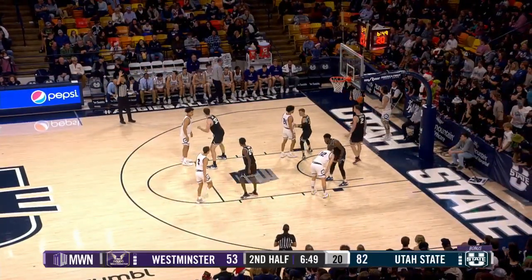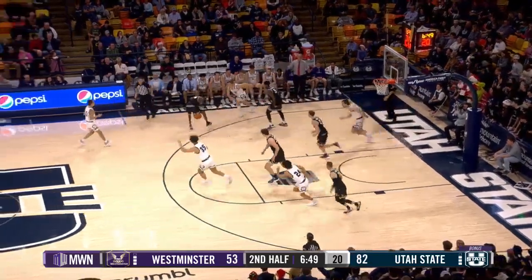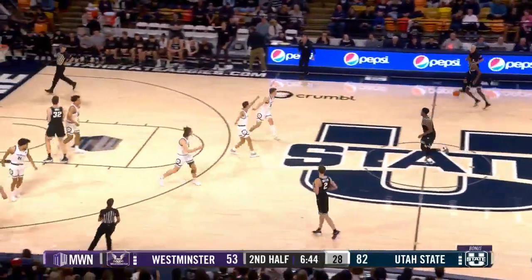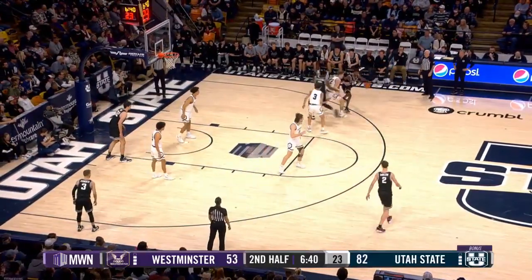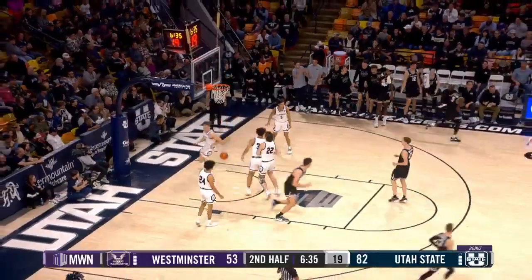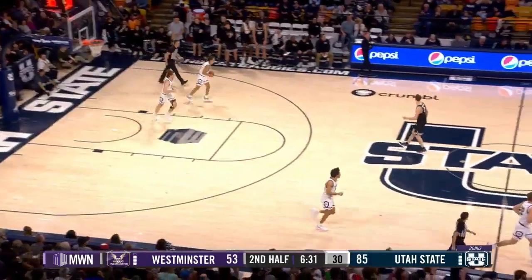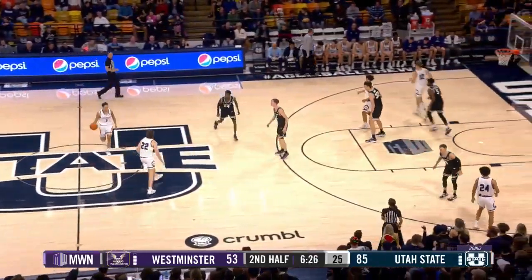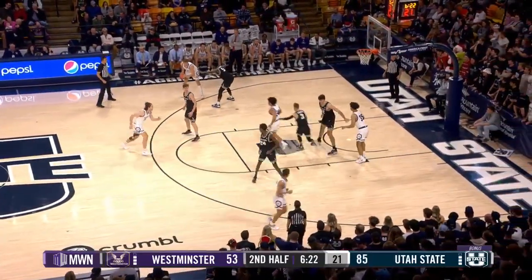Out of the 9 games Utah State's played this year, this is now the 7th of those 9 in which Utah State has scored 80 points or more. Inbound pass stolen away by Z Hamoda. That's now the 17th turnover. Another 3. Idlerock from the baseline knocks it down. Aggies starting to really pull away at this point, 85-53. Two big games. Idlerock's played really well, and Z, two guys shooting it from the 3-point line.